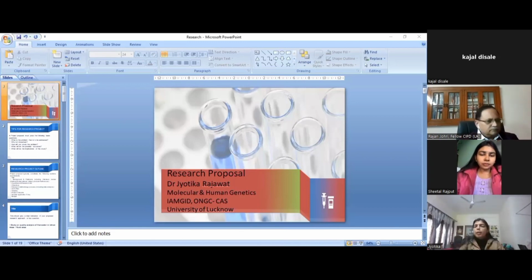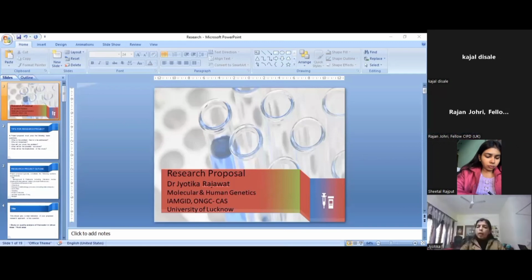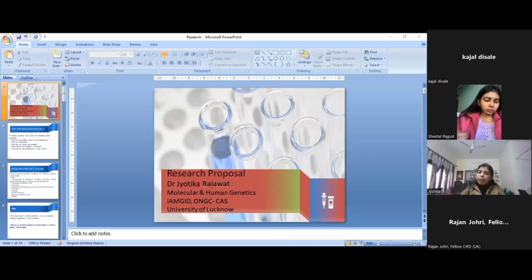After the title, you should cover the background and the rationale. This background and rationale should include the literature review. Literature review means whatever international and national level research has been done in that particular direction. Whatever research topic you have chosen, you should do some background search of what type of research has already been done in these areas.